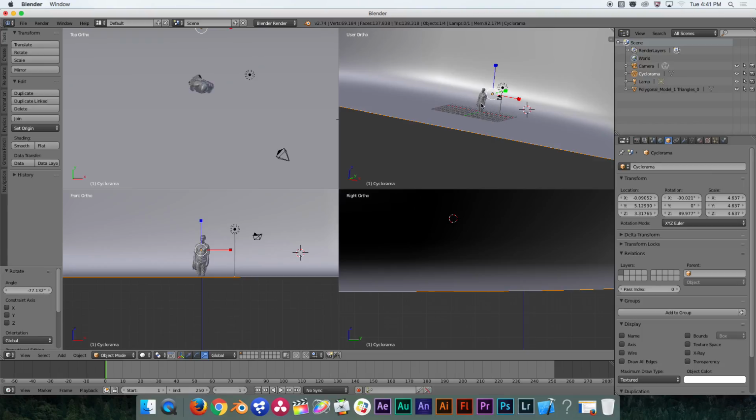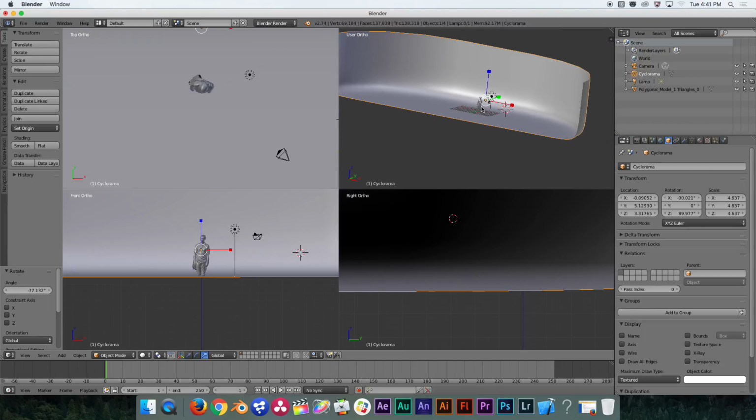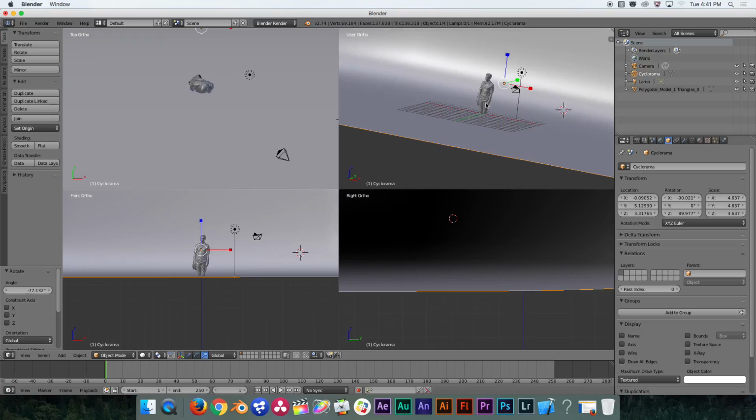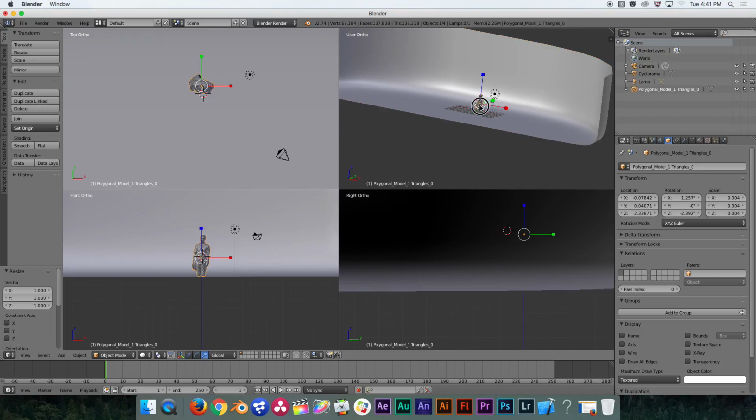All you have to do is make sure that your model is inside the cyclorama and not sticking out of it or floating outside of it. So please make sure that your model is smaller than the cyclorama and that it fits inside of its walls. As you can tell, my little model is pretty tiny inside of mine. It fits on top of my grid plane and it fits inside the cyclorama. And that's really all you're shooting for as far as positioning your model inside your scene. That's all you're doing with the first exercise, is getting it into that position. And that may mean a lot of work of finagling and moving the model around.